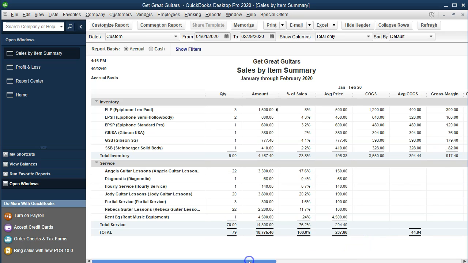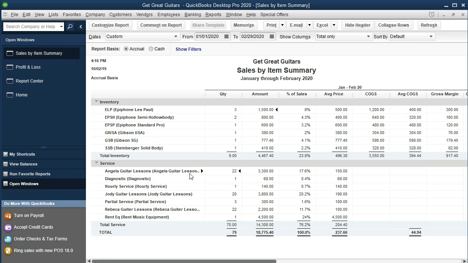Then obviously if we go down to the service items, they're a lot more straightforward. We don't have any of this cost of goods sold, average cost of goods sold, gross margin kind of stuff. All we have is the quantity that we sold. Now, when we think of quantity, obviously we're thinking about service items here. We did services, so we didn't sell actual things. So note that what happened here is we set up these items, such as Angela guitar lessons, in our system.